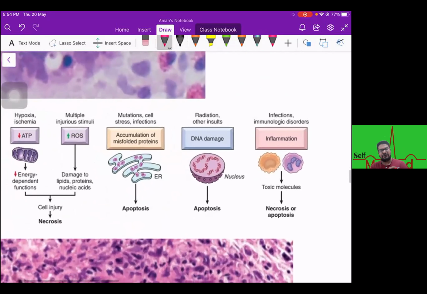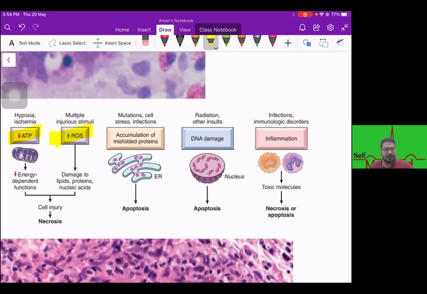And understand this, we have different types of reactive oxygen species. I am taking this image-based discussion so that you can solve some theoretical MCQs as well from these images. All these images are from the standard textbook of pathology. If I see, we can have hypoxia. Hypoxia will lead to decrease in ATP. There can be formation of reactive oxygen species. Reactive oxygen species ultimately will cause cell damage, right?